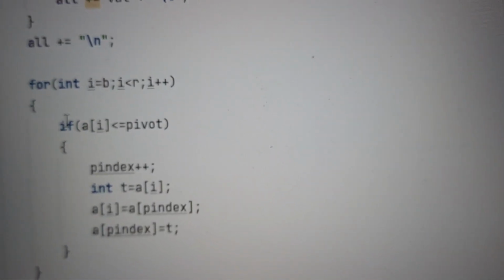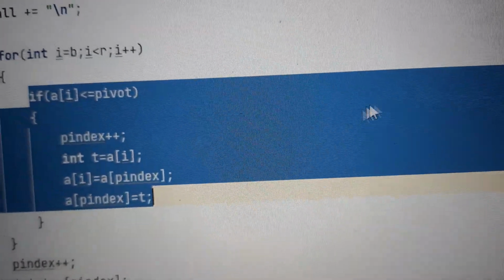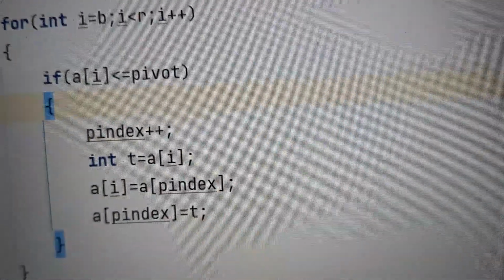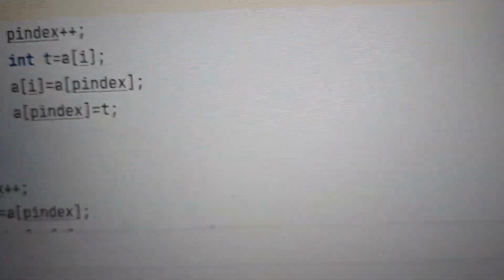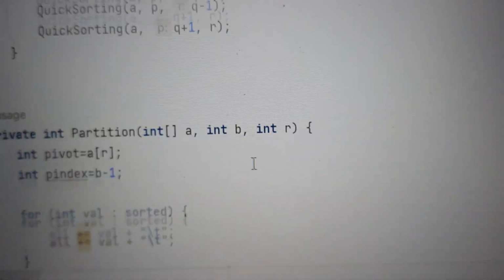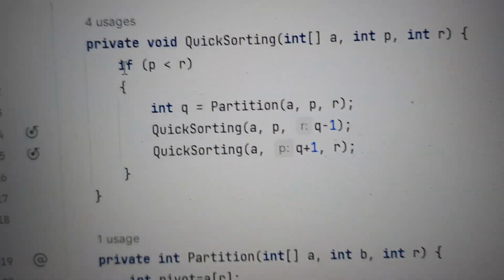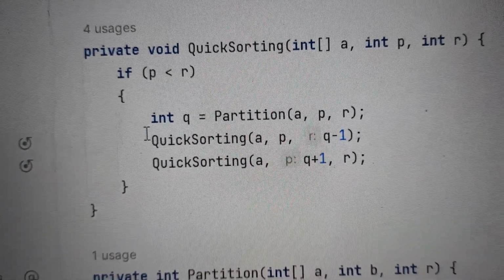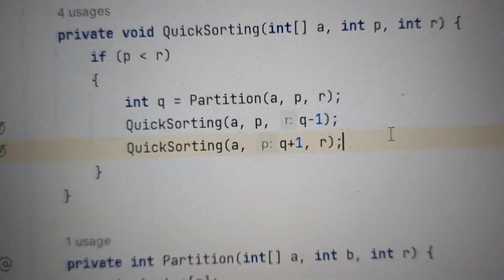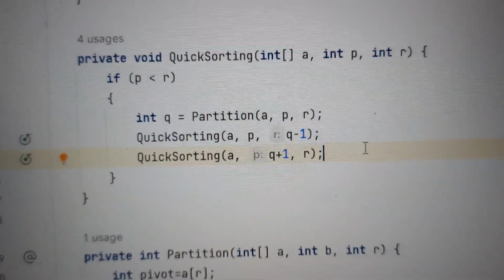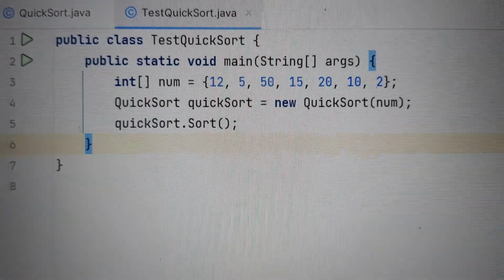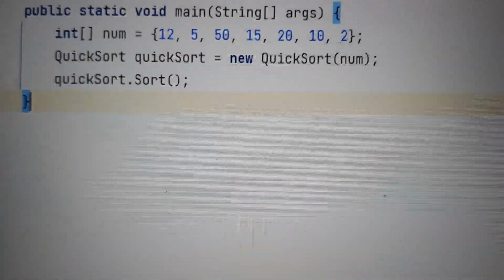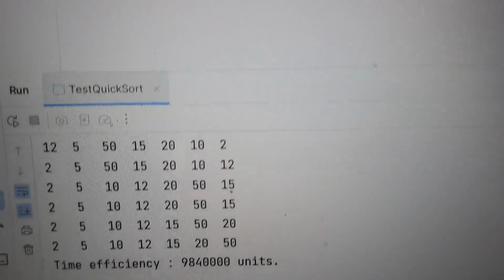And it's really simple. It just compares other elements to see if they are lesser or greater than the pivot, and if so, it swaps the elements in place. Here it returns the pivot index, which then does the dirty work for the other recursive calls. And that would be the end of your code. Assuming you have implemented all four methods correctly, then you should have a proper sort, which is this.